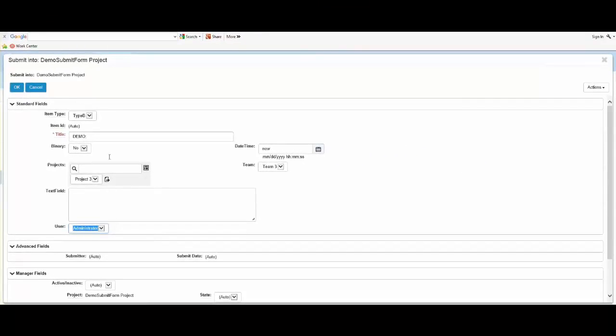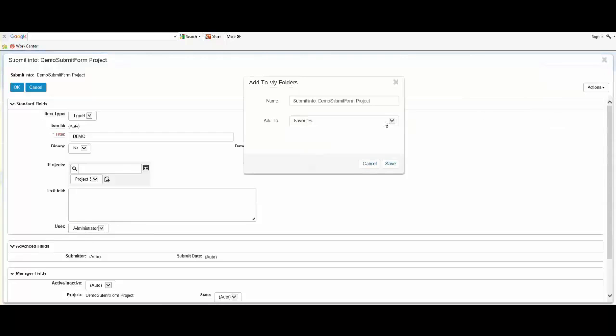Once I have the form ready with the submit values, I then go to the top right of the Actions menu, and within there I choose to add to a folder. You pick which folder you wish to add it to. Currently I only have the Quicklinks one available. If I was to create another folder, say maybe a team folder for myself and my colleagues on my team, that folder would also appear on this list.